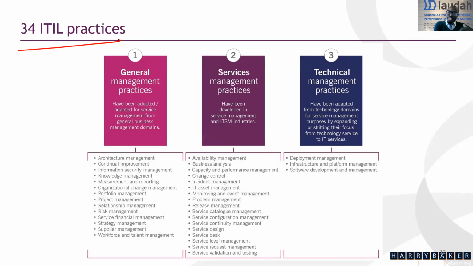Version 3 had 26 processes. Like I said, we no longer use the word processes, but now the 26 have been transformed to 34 practices, which have been categorized into 3. So we have some general management practices, mostly going to be useful to a lot of managers like project managers, product managers, service managers or service owners, even BAs, yes.